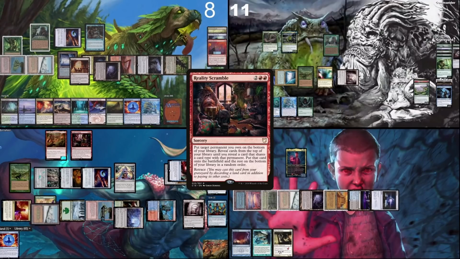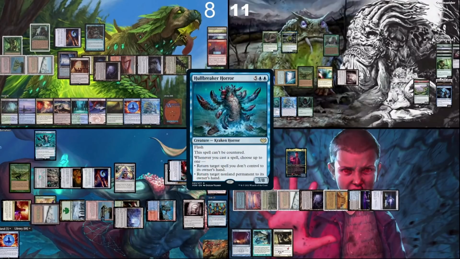No, the thing is, I don't have red. I don't have any more red mana here. Yeah, but I don't have the win. Okay, then worry a lot. Yeah. Reality Scramble will resolve. I'll put Hullbreaker Horror into play and pass the turn.